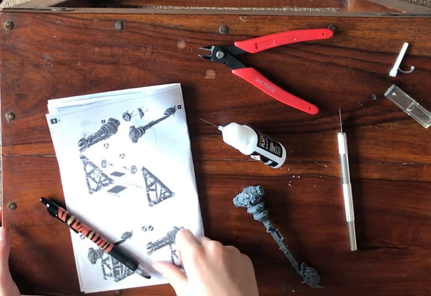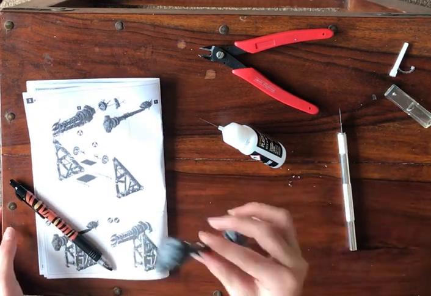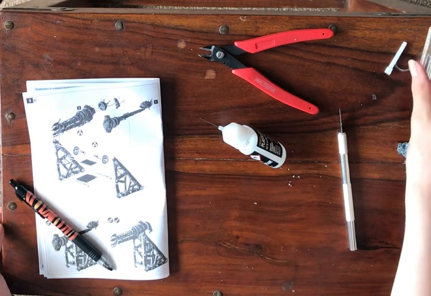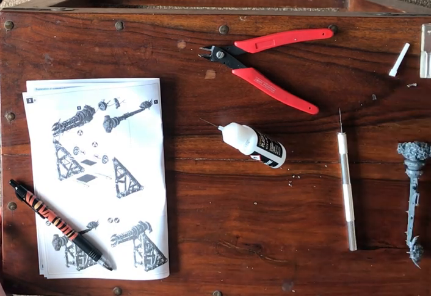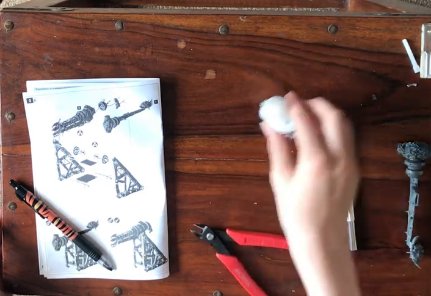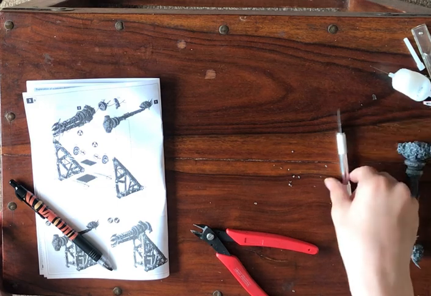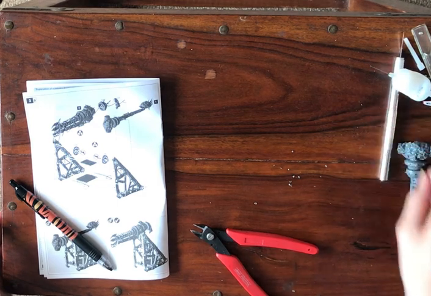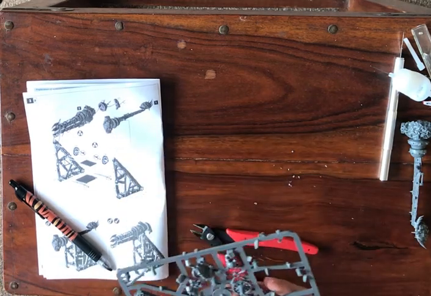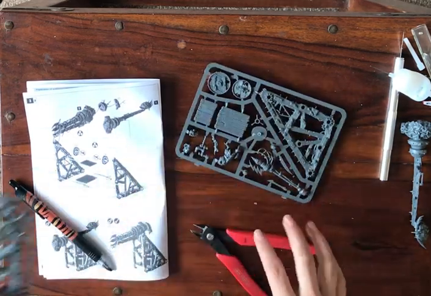Oh, I don't know what I'm going to do first. Probably get the pieces. And I'm going to put this to one side. It's just going to go over here. Clippers are going to be in use. Glue can just go here. This can just go here for a bit. Right then. Let's start by getting the two main pieces of the structure. So, number 2.